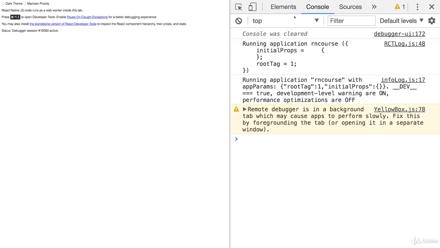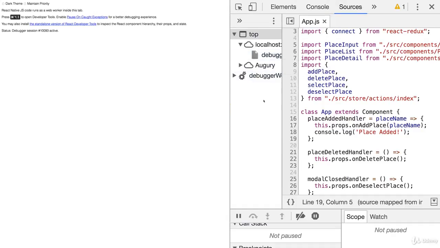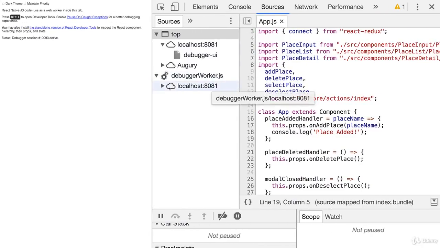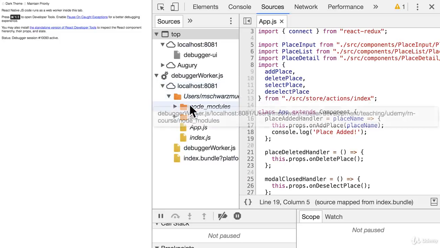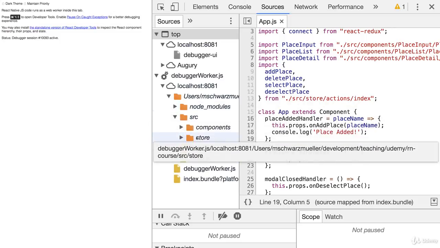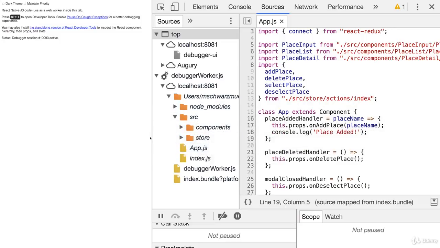So in this debugging tool, I said the Elements tab would not be helpful as most other tabs, but the Sources tab is helpful. There you can go into your debugger worker.js part here. Let me just increase this. Access localhost. There you should see your project folder. And you can go into source into any of your React files, into any of your JavaScript files. So here I'll go into the app.js file.